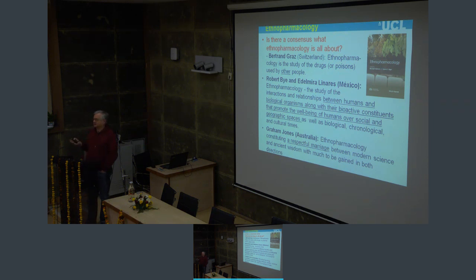So if you study your own tradition, it's not really ethnopharmacology, which is sort of implied in that. But I think it really describes the reality. The other one is by two biologists, Irmi Arenas and Roberto Bay from Mexico. And they look at a much more ecology-oriented definition. It's the interaction and relationship between humans and biological organisms along with their bioactive constituents that promote the well-being of humans over social and geographic spaces. So we're talking about spaces, which I think is a very interesting way of looking at it. But again, it has a very specific focus.